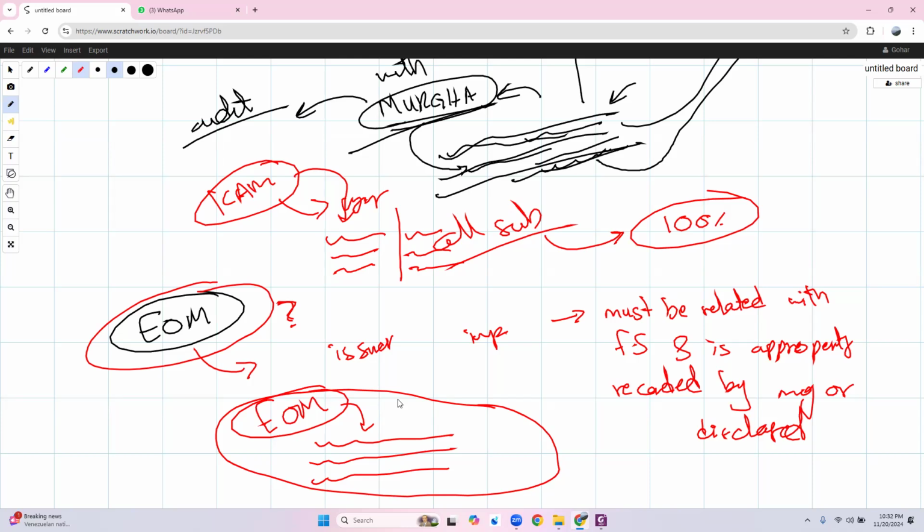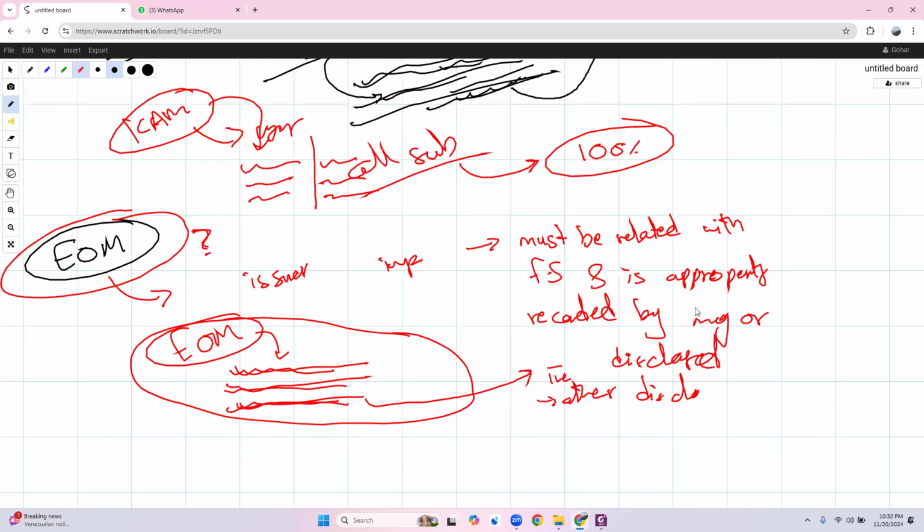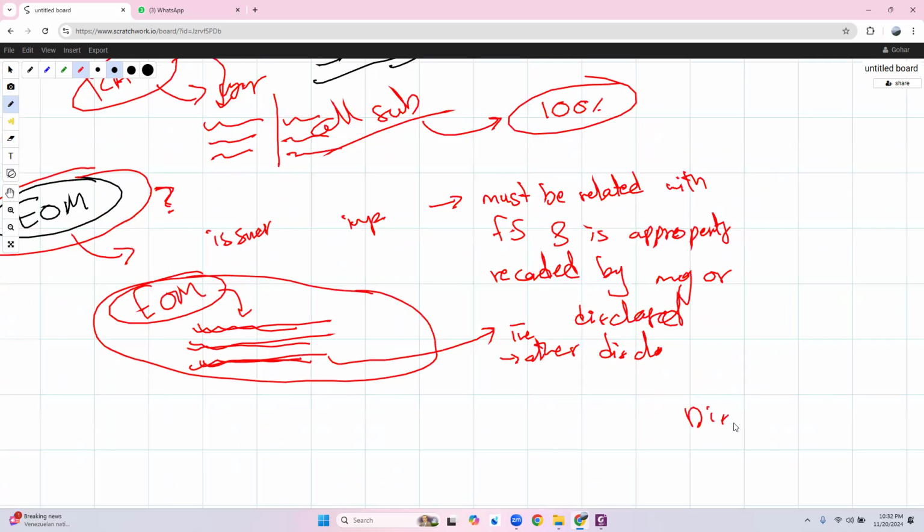So any other type of disclosure or any other type of balance which is important for the user, the auditor simply writes down the fact that we have audited this, but please go check yourself. These balances or these other disclosures are very important and you should read them. For example, there is a disclosure note requirement of IAS 16 where you have to provide the breakup of the total balance of PPE.